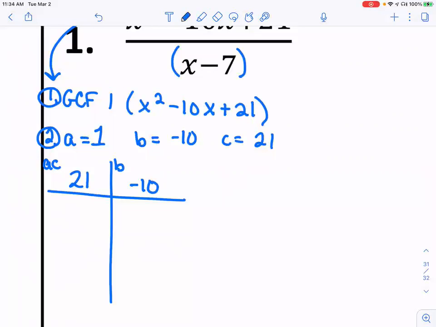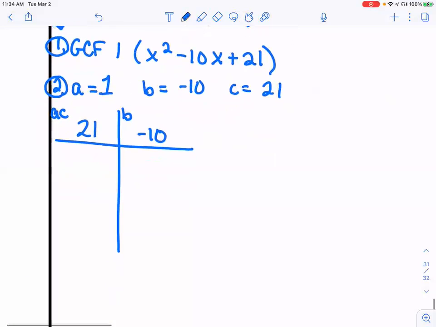Remember, we've indicated that some of you are just like really good at this kind of stuff and some of you are just not. Okay, and that's fine. You have to go for where you are. So if you need to, do 21 divided by 1, 21 divided by 2, 21 divided by 3, 21 divided by 4, until you get something that works.